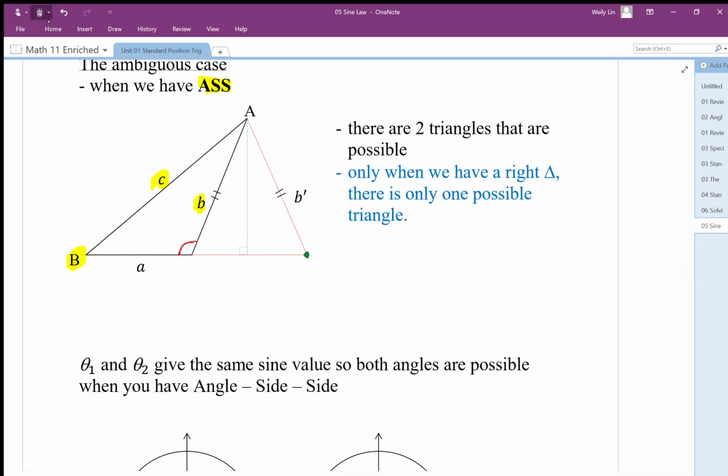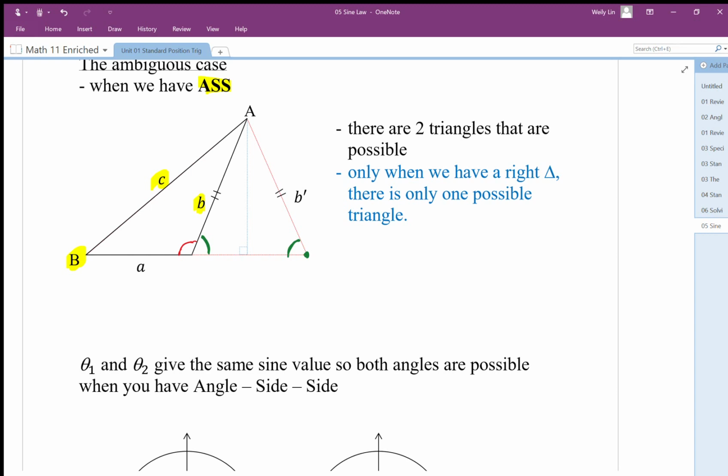So how are they related? Well, they're related in this way here. That angle there and that angle there are the same. And so what ends up happening is, if I want to solve for this red angle, I can take the original green angle that I would solve for here and find the supplementary angle, the red angle, by just subtracting from 180 degrees. So that's quite easy to do.